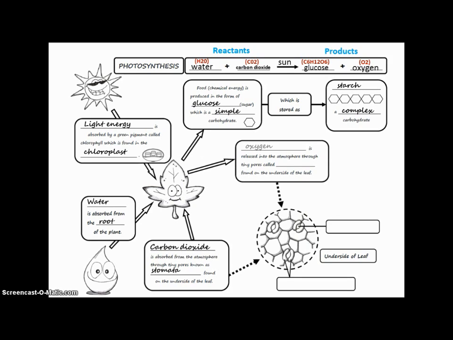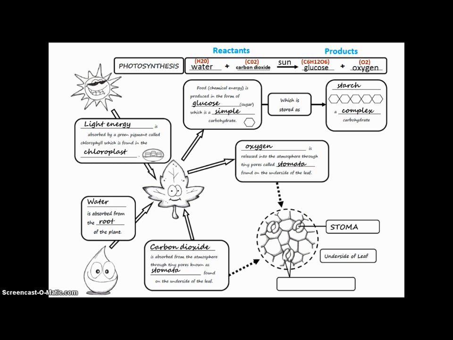We also have oxygen, which is going to come out, and that's also released through those same pores, the stomata. Carbon dioxide comes in through those stomata, and oxygen goes out. In the very bottom right corner, you see a picture, which is kind of an artistic representation, but they do look kind of similar to this if you were to look at a real-life leaf, and they're just really, really tiny. The actual opening, singular, is called a stoma. We said stomata because we were talking about multiple pores, but singular, since we're just pointing to one, is stoma.